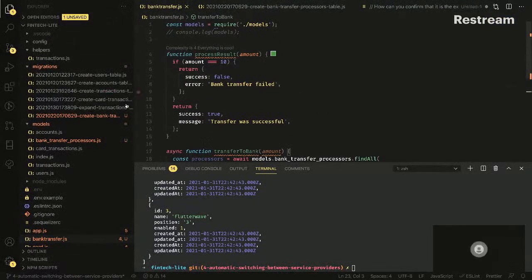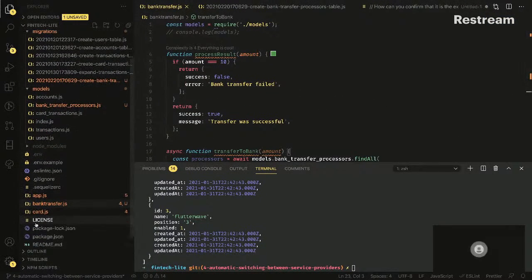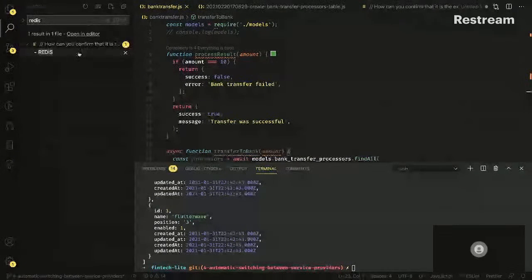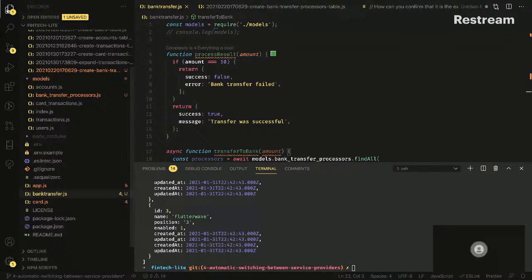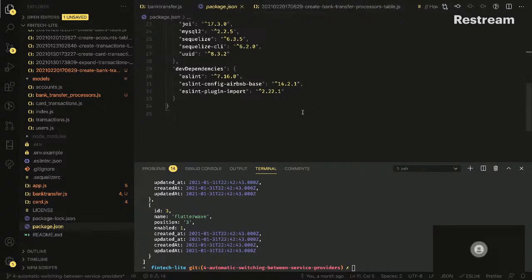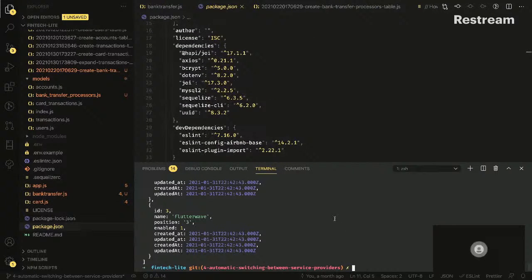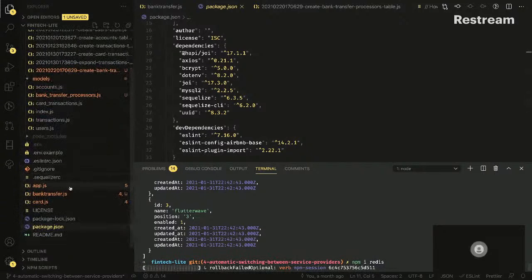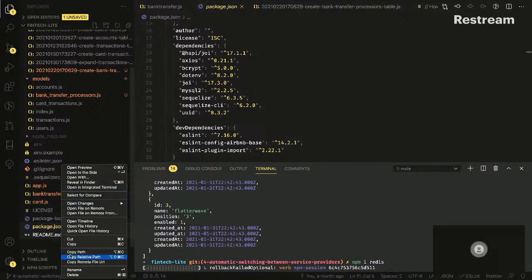Let's look at code again. I think I have a Redis model somewhere, or do I not? Okay, I used that in another branch. So quickly I'll have to install Redis here. I don't think it's installed. So I'm going to npm install redis, and let me just create a file here.